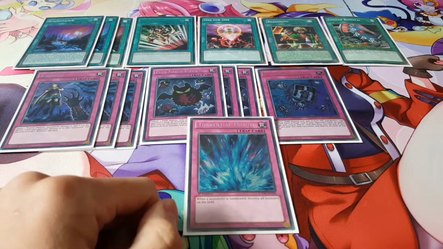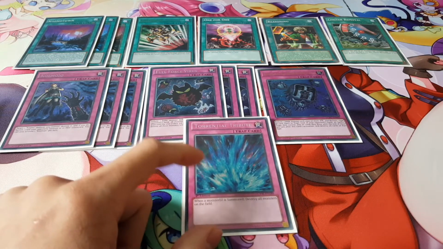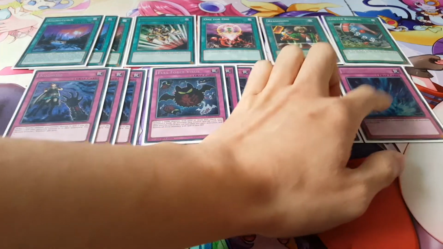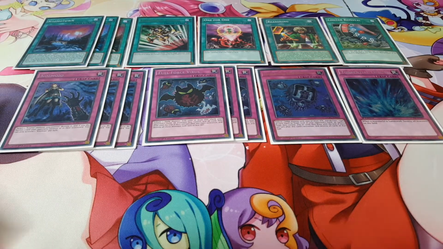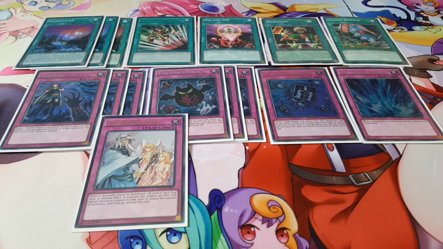We are going to be playing the Torrential Tribute. I do have thoughts of bumping this up to 2, but for now I think 1 is okay for me. Again, you could take out Limiter Removal and add in Torrential Tribute. It's not too bad of a card, and more people are playing traps these days, but of course there is still the fact that your opponent can be playing Harpie's Feather Duster, I mean Hey Trunade, which can easily just bounce back your Torrential Tribute, in which case it's too slow of a card anyway to activate or to chain to, so I stick to 1 for now. We're playing the Solemn Warning.